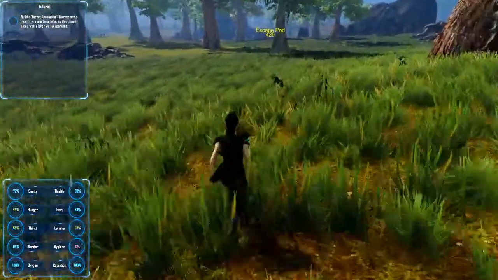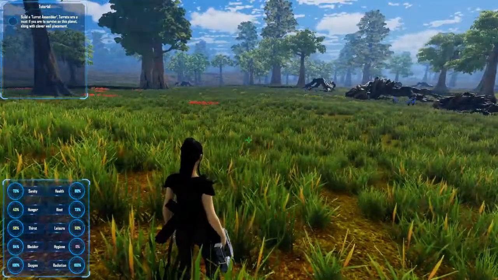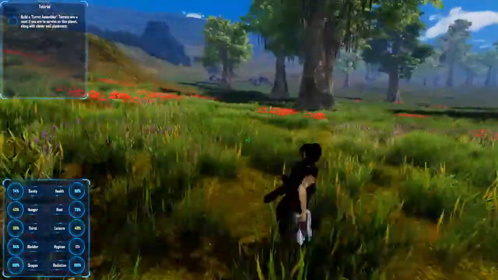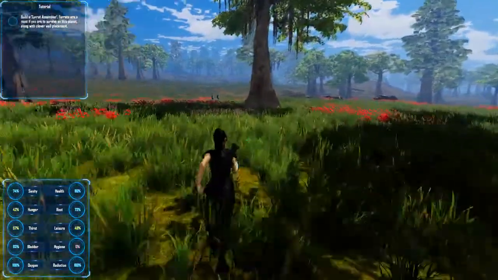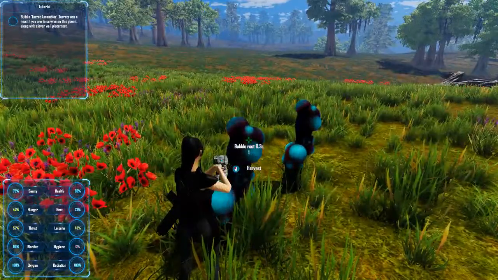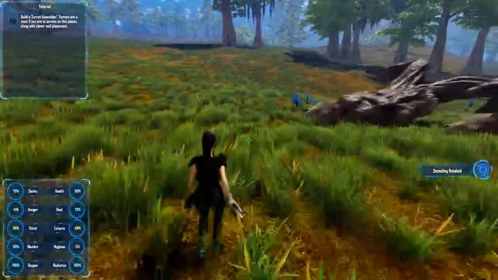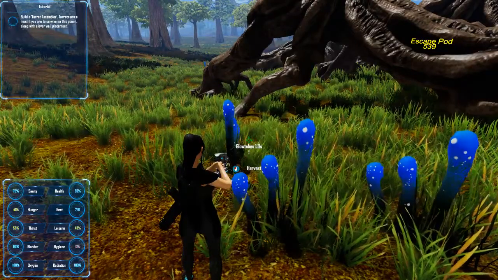Chili, oh nice. Nice little farm. Shame it doesn't have any bubble root in it. Ah, there's some. Very hard to come across. Wonder if you can grow it naturally. Decoding finished. Take some of that extra.